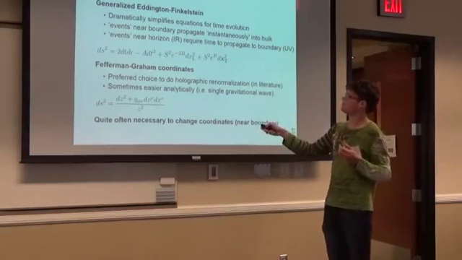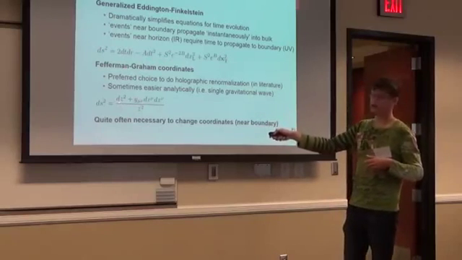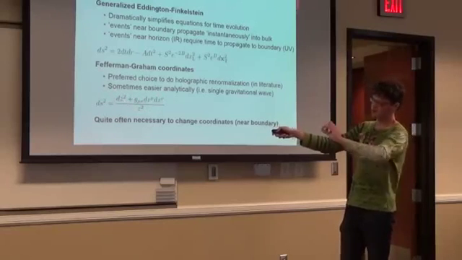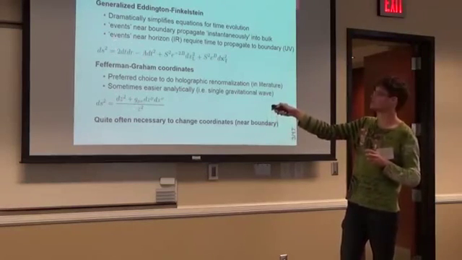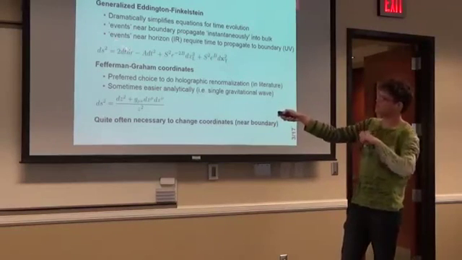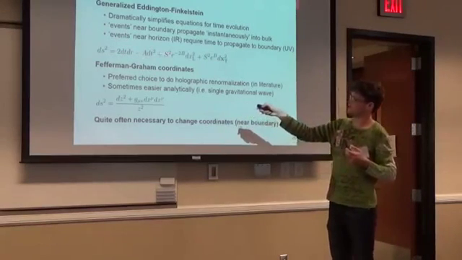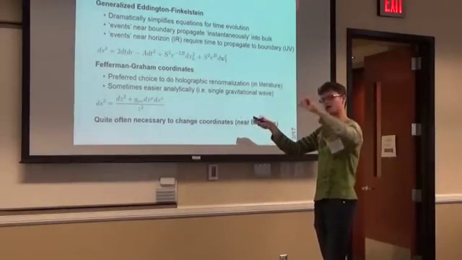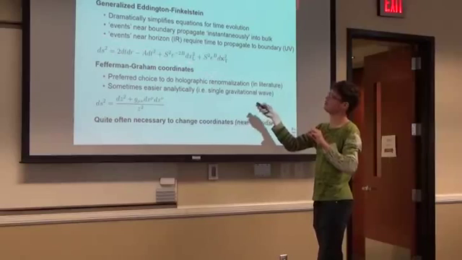You would write down a metric more or less like this, as opposed to Fefferman-Graham coordinates, which are not null coordinates. There you just have normal Minkowski space, and then dz squared over z squared, which is your radial direction, where the boundary is at z equals 0. Here there's an r coordinate, which also parameterizes the AdS direction, but you see there's no dr squared. So if you have an equal time slice, dt equals 0, you can move in r, and the line element is still 0. This is why this is a null coordinate.